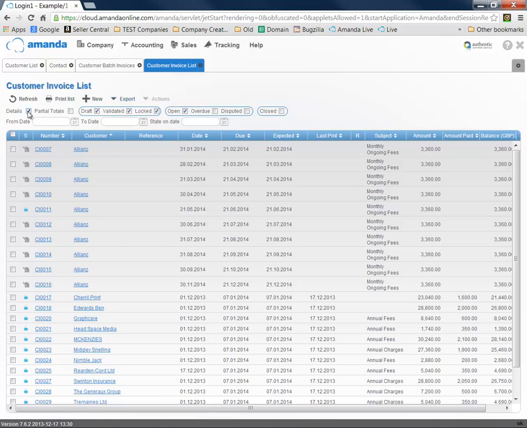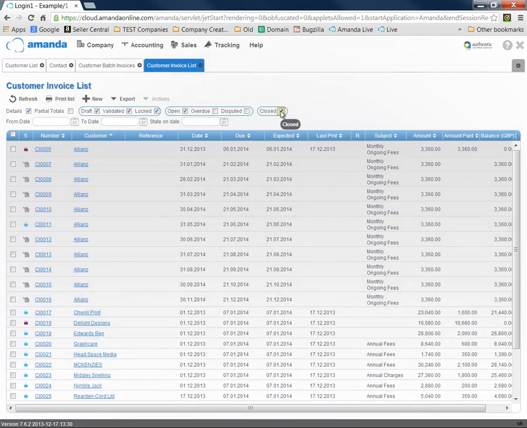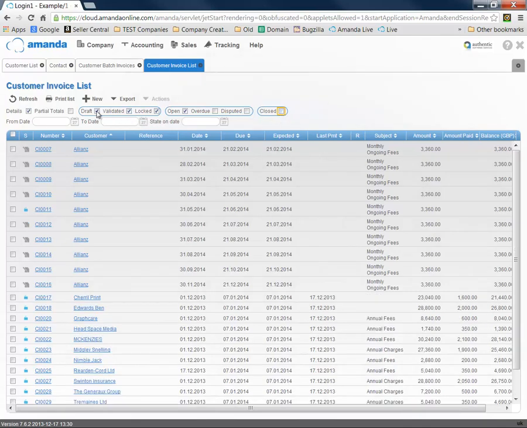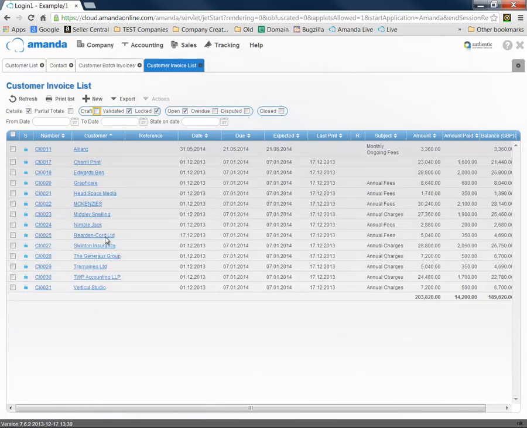You can show various fields or various invoices even, depending on the filters that you put here. So for example, if I were to click on closed, if there are any invoices that have been deemed closed, and these have been deemed closed because they are fully paid, it will change the display. So for example, if I select that off and select that off, it will just show my blue validated invoices. So you can play around with that.